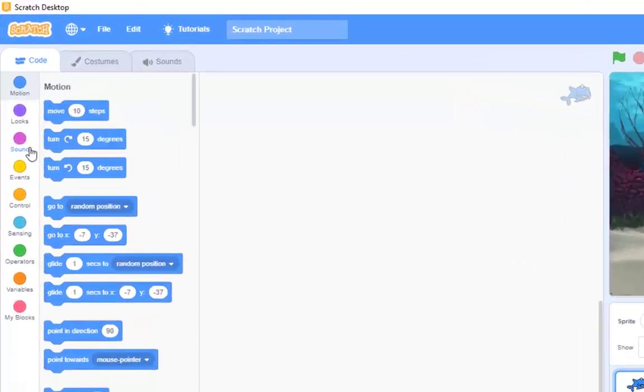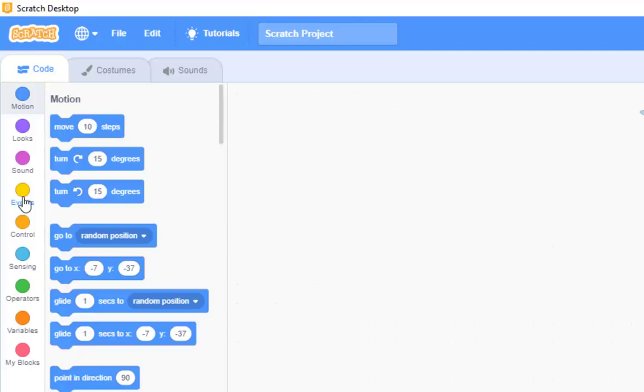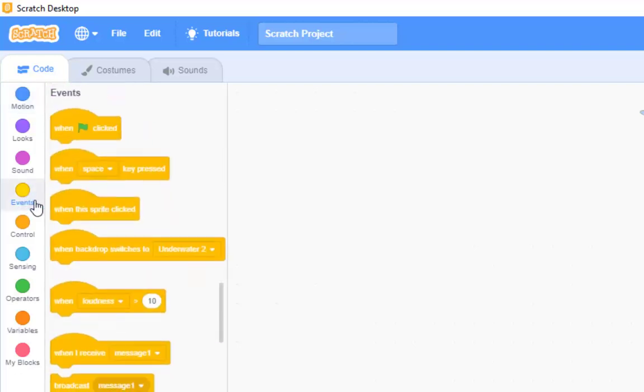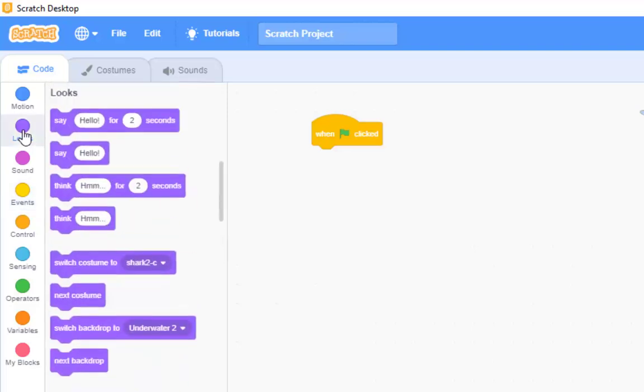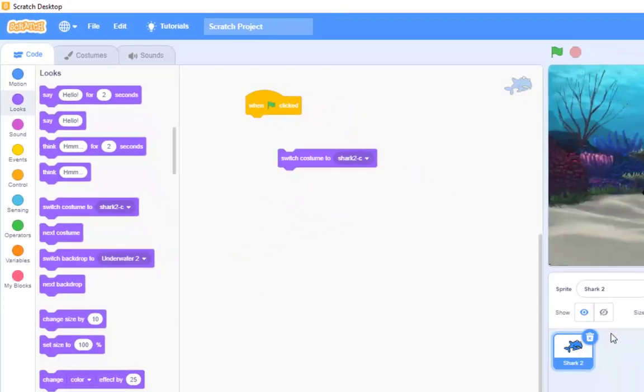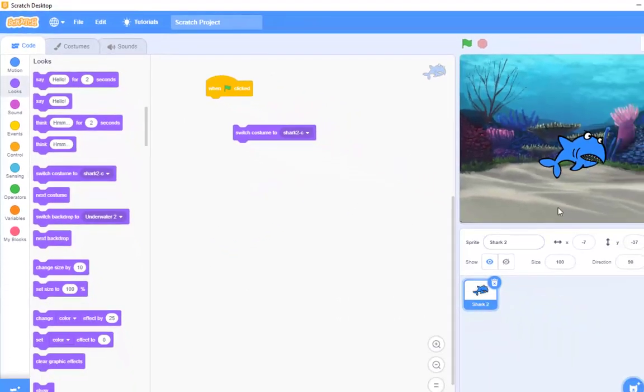And we can find a command when the green flag clicks in the events block here. It's the first one. Now, what we want the shark to do is in looks here, we have this one down here. It says switch costume 2. And we know that sometimes we want it to be Shark 2A and sometimes Shark 2B.